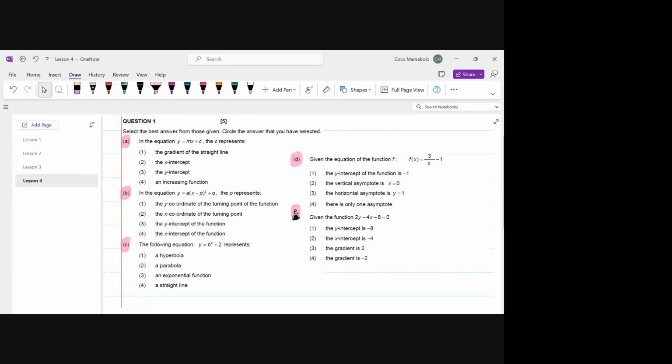I'm going to give you guys exactly 5 minutes to answer this question. I just want to make sure. Sorry, this over here should say ax squared plus q. And then this, the q represents, sorry, this is from a grade 11 paper, but it's still relevant. 5 minutes, peeps. When you're ready, pop an emoji on the screen, or you can type done in the chat.